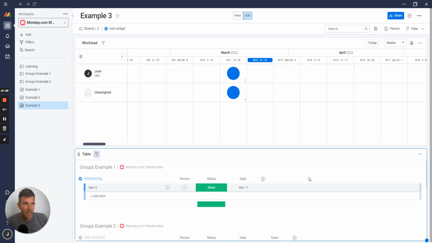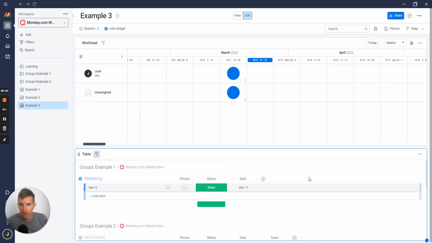So what we're doing is we're adding context to our dashboard, especially from a workflow perspective. If we've got the right structure set up, we can utilize our dashboards really effectively to take advantage of the different features that are available in Monday that allow us to add context to what we're doing. So workload's super powerful.